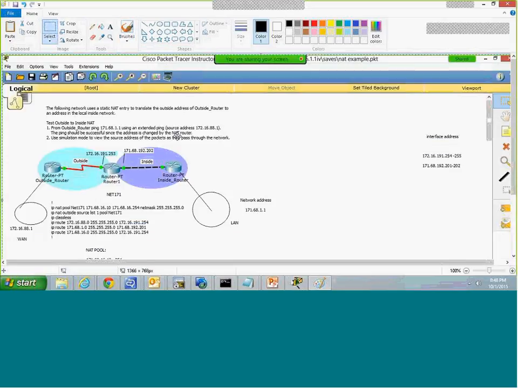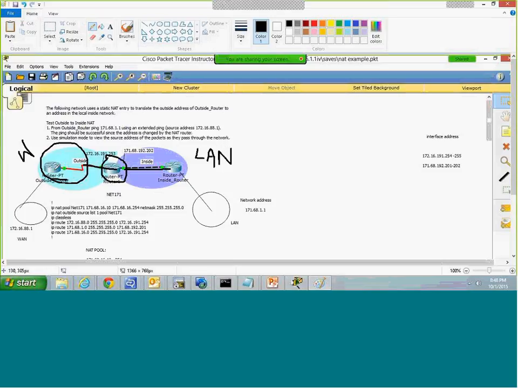So we have a network here, right? Just imagine this as a WAN router. This WAN router is connected to another WAN router, and the other end of the router is a LAN network.